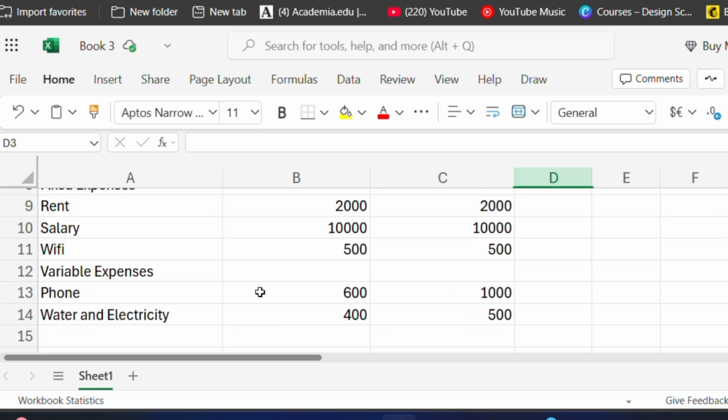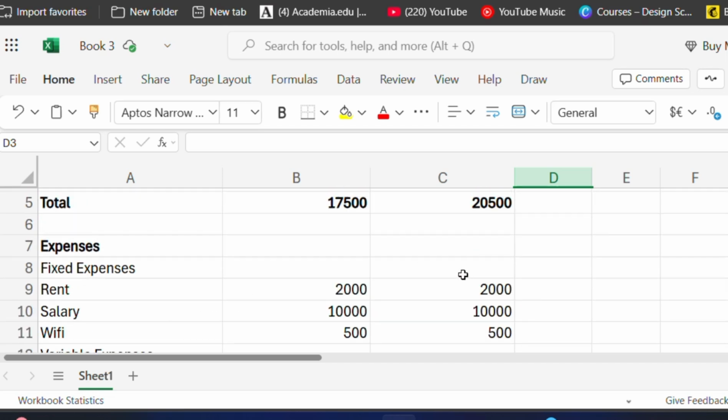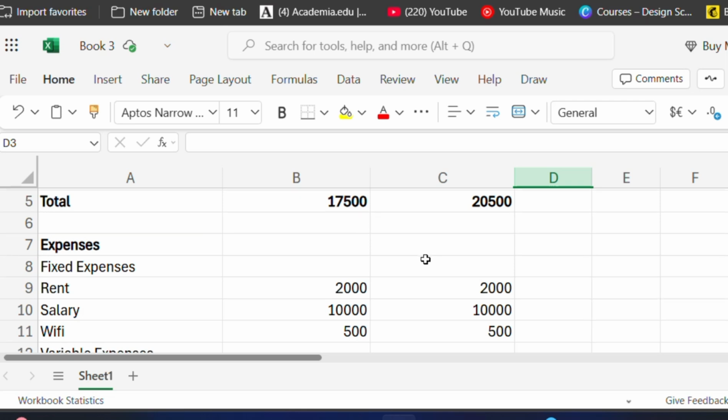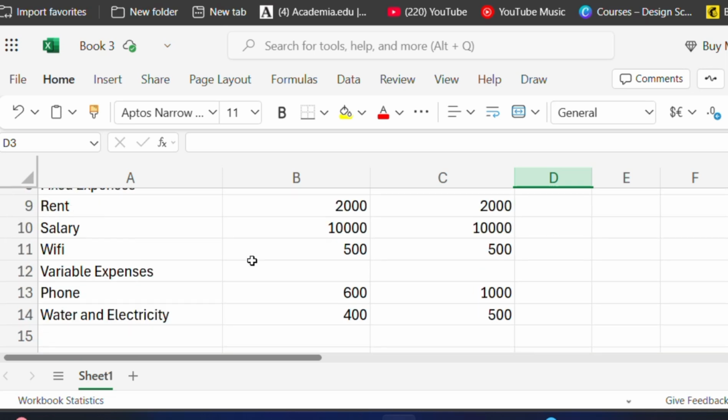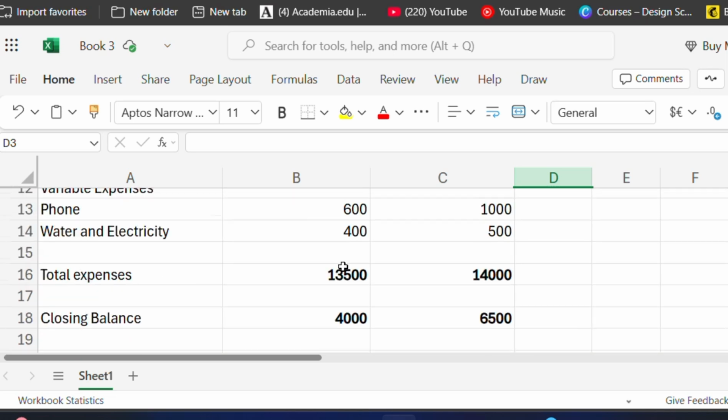And also when it comes to expenses, if there are any other additional expenses, like stationery, or you're making some purchases, it means that your bill will change as far as expenses are concerned. Then you need to categorize them under either fixed expenses or variable expenses, and this will change the total expenses and will affect the balance.